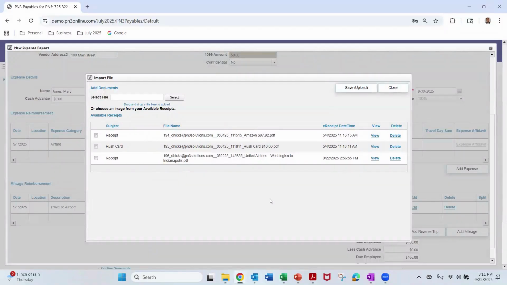The documents available will be the receipts that the cardholder has emailed to the PN3 eReceipts email account, or they can browse to the receipt. And if they're on their mobile phone, they can use the camera on their phone to take a picture of the receipt.